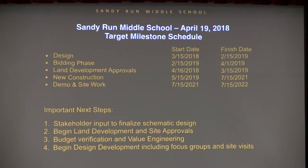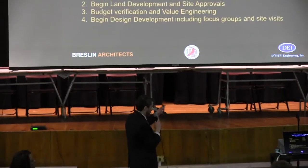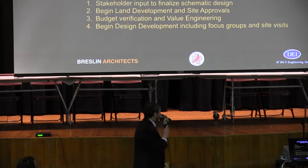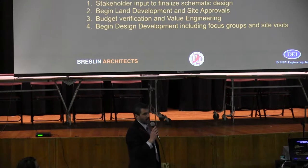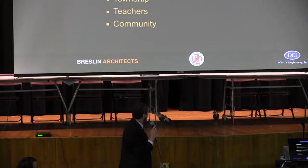So our plan from here is we will raise the screen, and those of us who want to hear your input, which is our whole design team, will sit up there and we'd invite you to come up and give us comments or ask us questions. Before we do that, though, Greg, can you go back to a slide that shows the courtyard, please? Because this is a thing in the design that people find confusing, and I thought maybe we could try to explain it.